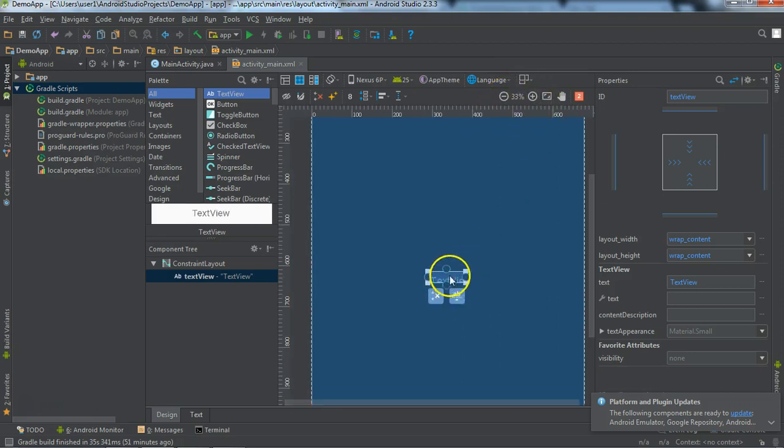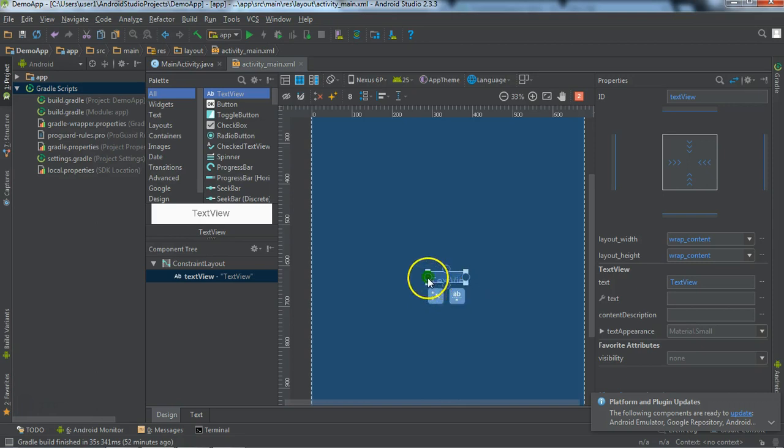Now you can see this is our view, and these are the 4 dots to attach the view to the edges. We can attach our view from these dots to the respective edge. This is for the left edge, this is the top edge, this is for the right edge, and this is for the bottom.